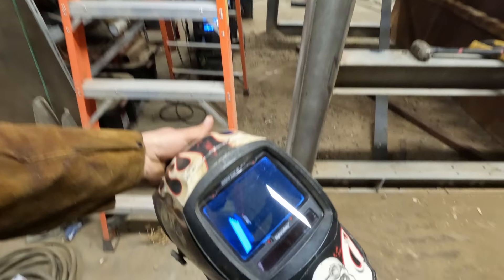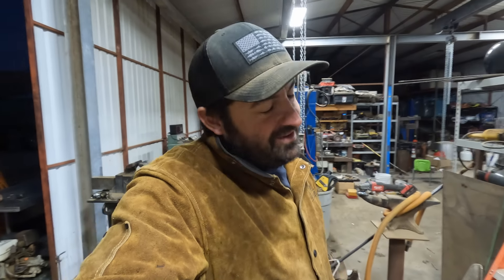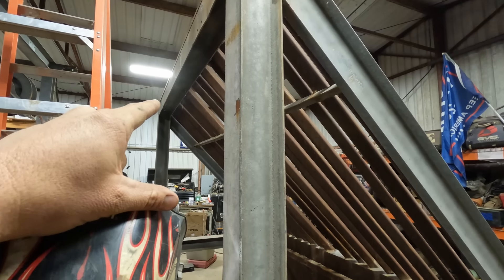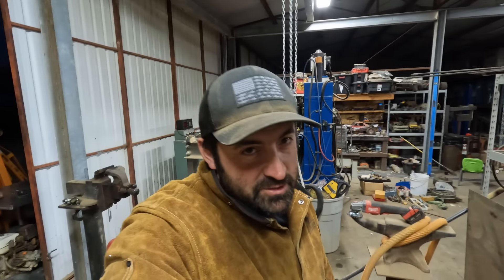On a side note, this has been long overdue — I put some new screens on my welding hood and it is like night and day. I got a couple extra to spare because I'm going to be doing a lot of overhead stuff, and typically that'll burn it up pretty quick. If you guys have ever welded with a dirty hood, it's just awful. So I'm going to set the camera down, do probably a two-inch weld right there. You guys can see it's kind of cattywampus over there, so I'm going to pry it into place, weld that corner, then squeeze it down in a couple spots in the center and do some stitch welding.